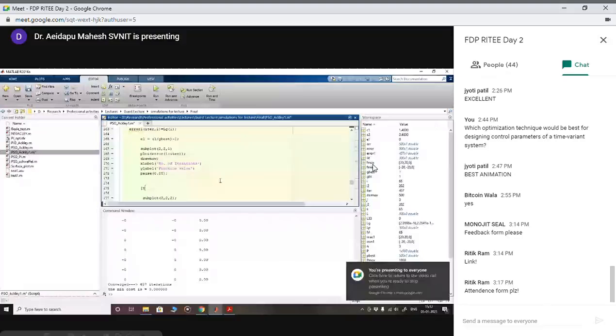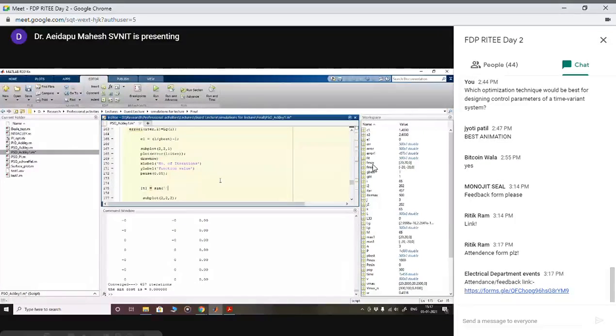So T is equal to, let's say, sim of, you can write your file name, let's say, file dot slx. And then you can define the search range, from what time to what time, 0 to, let's say, 1 second. So like this you can write your code. You can search in Google how to simulate a file from M file, how to run a simulation from M file, you will get a lot of information on it. So this is a standard way to call a simulation file in a program.